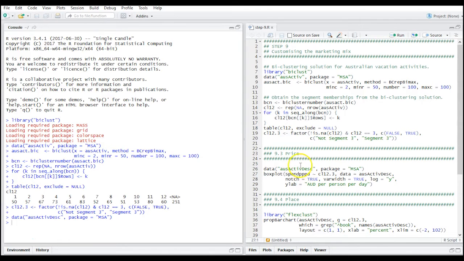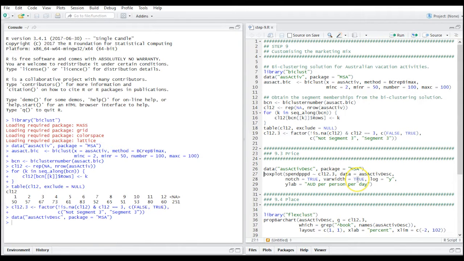So we want box and whisker plots for that variable, spend per person per day, with the data split by that categorical variable cl12.r, and this formula will be evaluated using the data argument here. So that variable spend per person per day will be taken from this dataset. In our parallel box plot, we want notch equals true, which means the confidence intervals for the median estimates will be indicated.